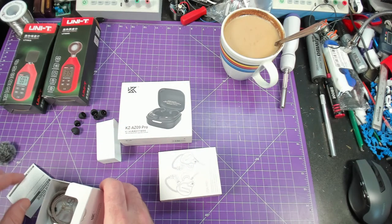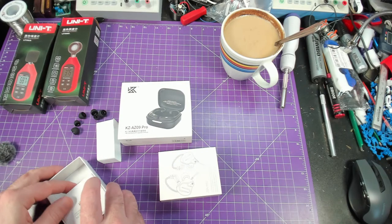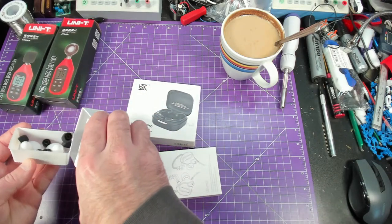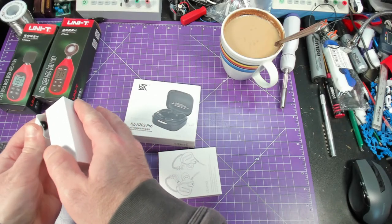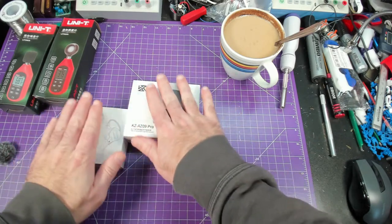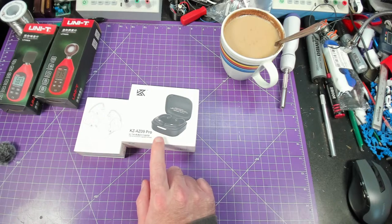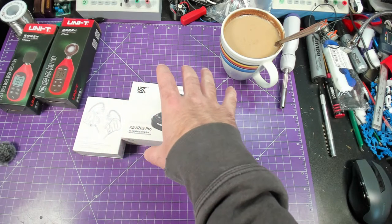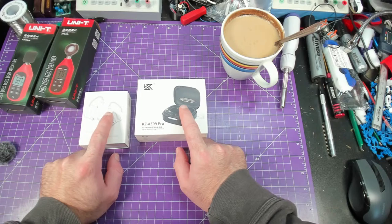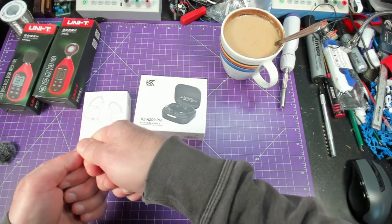So I still have all the box and everything because I need to make a video on it, because this is the way we should reward manufacturers. We should buy stuff from manufacturers who make things modular. You have the wireless and you have the wired, and if one of the two breaks, you can just replace one of the components, and they're cheap. Look these up on AliExpress. They're very cheap. The only problem is that there's two styles of wireless connections, so you have to get the one that matches. But I think it's the angle at which they come out, so I think it still physically works or something.